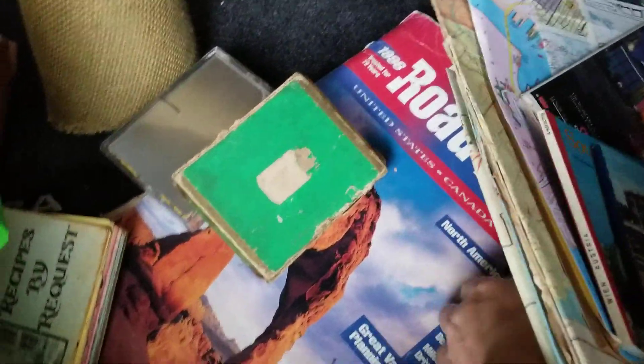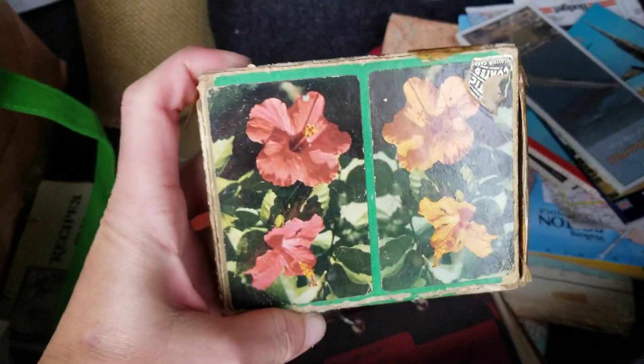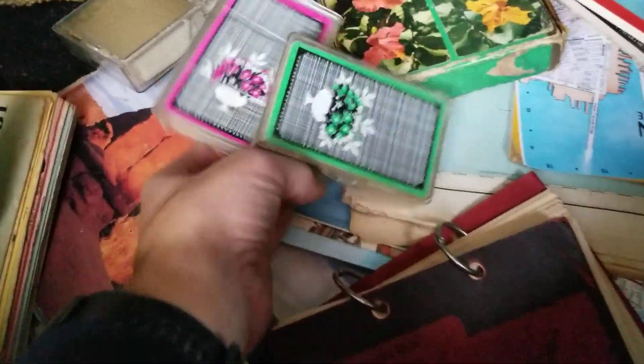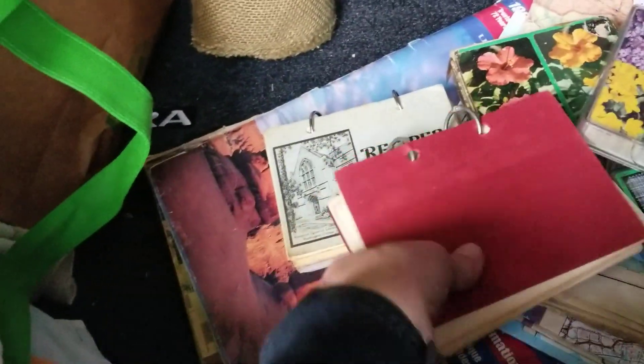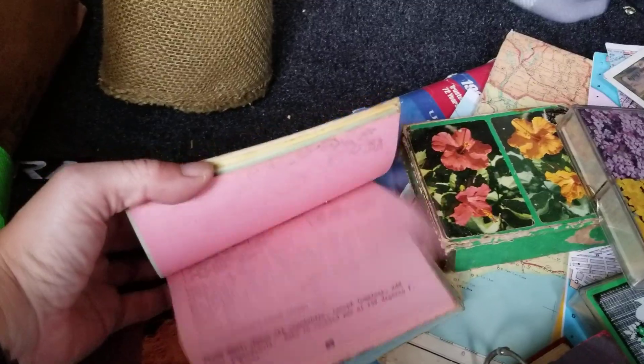I have a ton of these really large vintage Rand McNally roadmaps — big books, big souvenir travel-type books for a travel theme. I was going to get ready for tonight, at least I could separate it. But look at those vintage cards — they almost look like seed packs, they're just gorgeous inside this pack. And then I found two of these really cool recipe request books that come with those rings, which I've seen you guys make journals with. Nice cards in each one — look, that one's got colors in it.